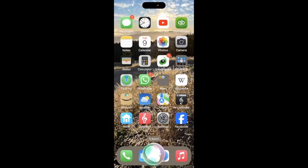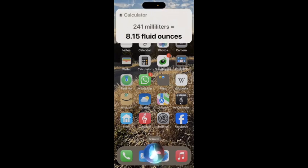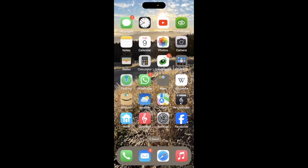What is 2,071 kilometers in miles? The answer is 1,721.8. Not bad. That is pretty powerful. What is 241 milliliters in fluid ounces? That would be 8.15 fluid ounces. Not bad. So for conversions, this is also really amazing.